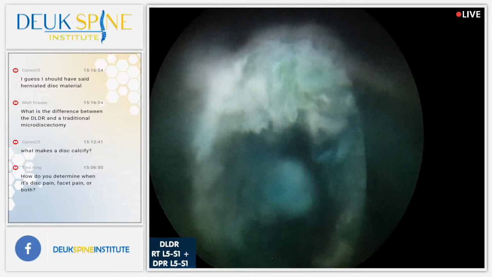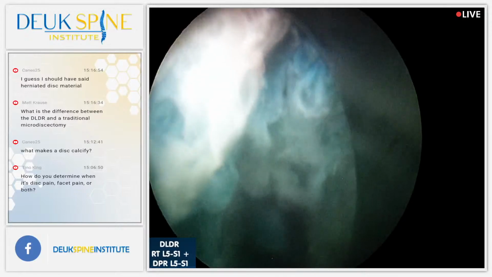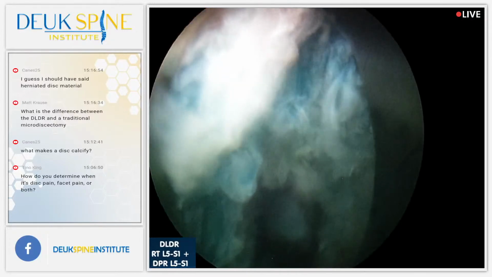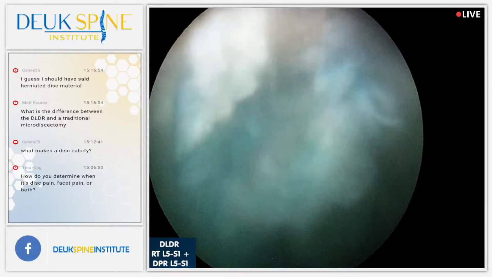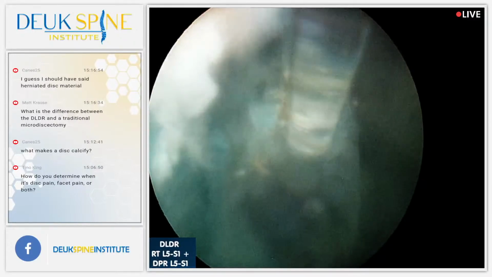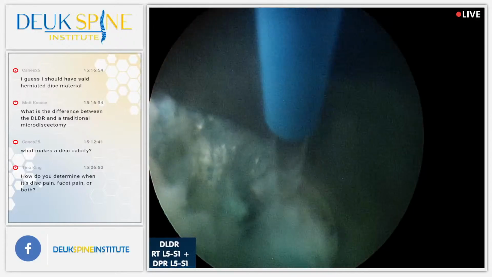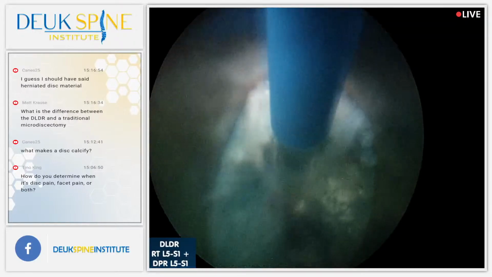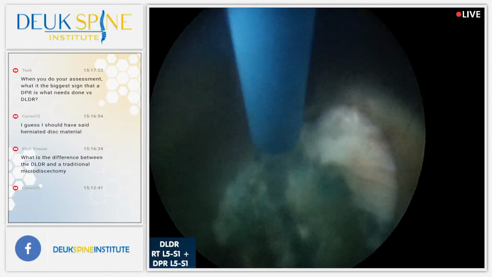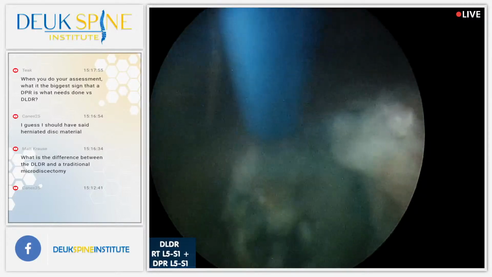All right, I can't get that guy out where I'm at. I'm going to have to pull back just a little bit. So we're at the L5-S1 on the right side. You can see this is an abnormal disc. The blue dye is staining abnormal tissue, specifically herniation of the nucleus that I've kind of shoved back into the disc when I went in with the dilator. That's part of the treatment, to reduce the herniation back into the disc and then remove it endoscopically from the disc. It's safer to do it that way. You don't jeopardize the nerve roots. Great questions.